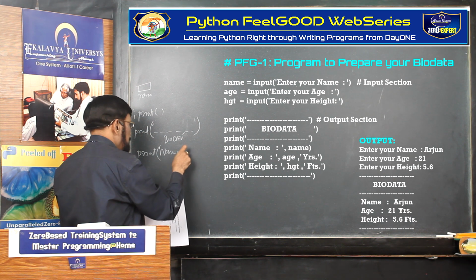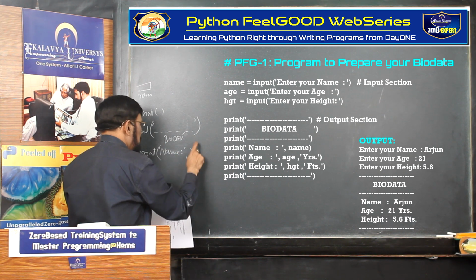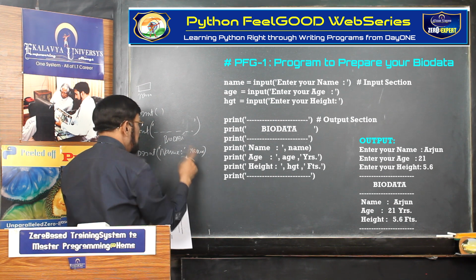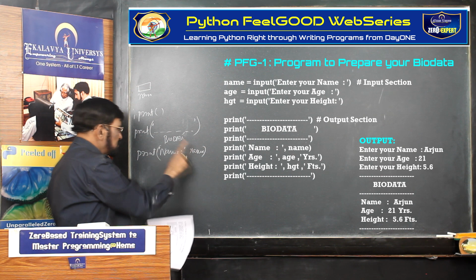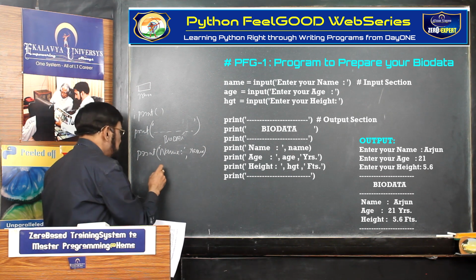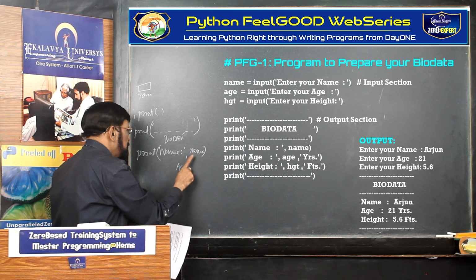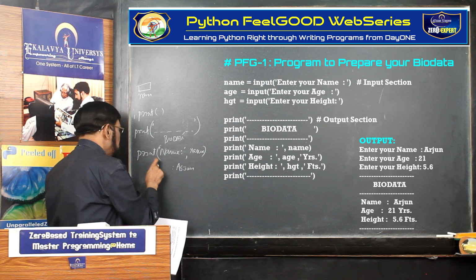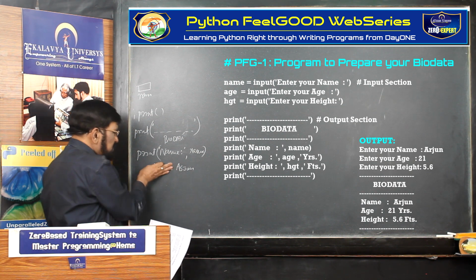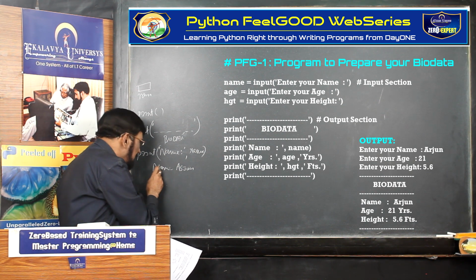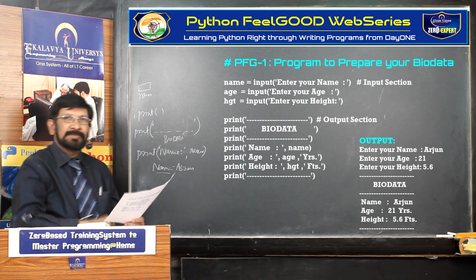Here one string, you write like that, a string label. Thereafter, you write your variable name exactly with the spelling you used; the spelling, case and all that you should strictly follow. Then how is it printed? If you write this one, only Arjun is printed. Now if you enter Arjun, it is printed as: Name is Arjun. Do you want it in this fashion or in this fashion? This is called a label. So if you want a label, then you write it in this fashion.